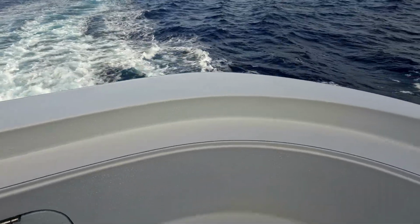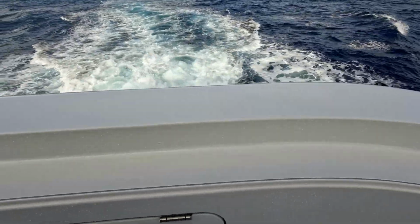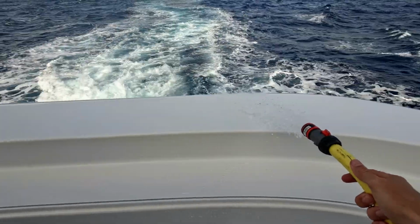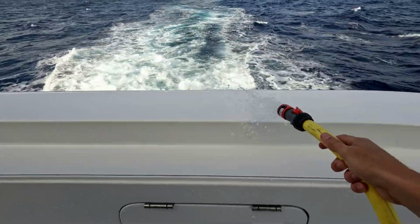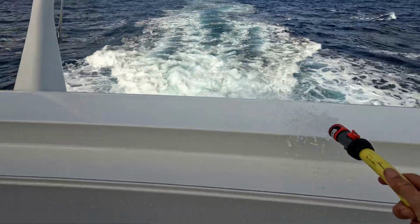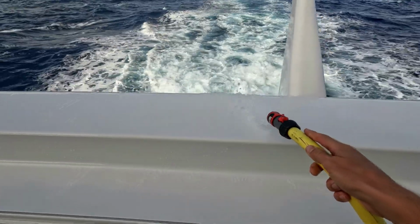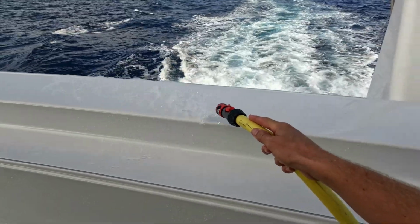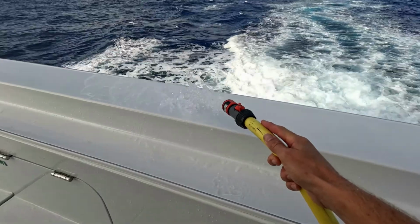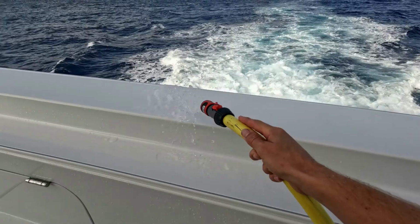Whenever you want to get soap or salt off properly, it's best to run the water just over the paint like this. No beam, just run it. You saw earlier, I used the beam to spray the deck edge, and that's just to wet the boat or the deck edge. But this is a proper way of rinsing the salt off. Just let it run over. Or if you did a washdown, you do the same. Just run it over the paint to get it off properly. If you spray it, it's not going to rinse it properly.